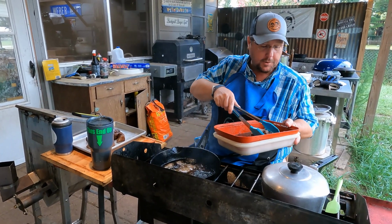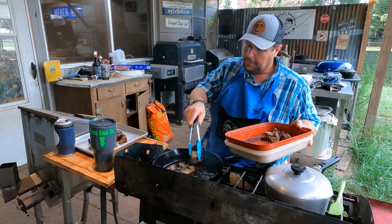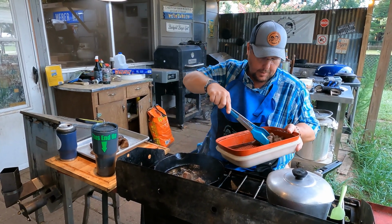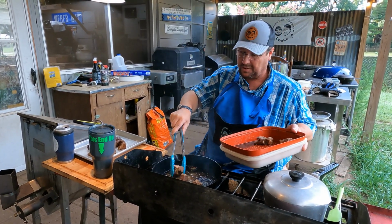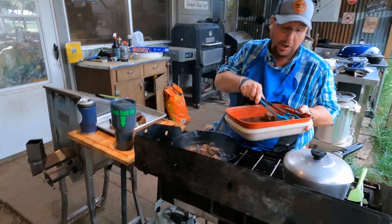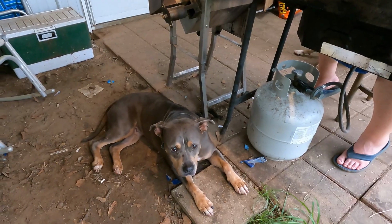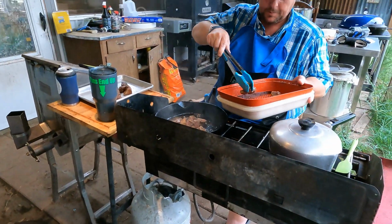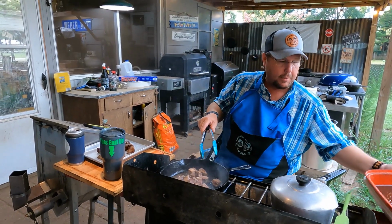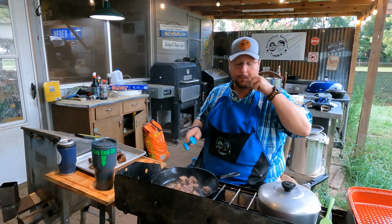Y'all, the reason I bought these two sirloin steaks, they were probably about 10, 12 ounces apiece. And they were on sale for like, I think I got both of them for $8. Yeah. They were really pretty. All right, we're going to sear this, and we'll bring y'all back when we butter baste them. Yeah, see y'all in a second.